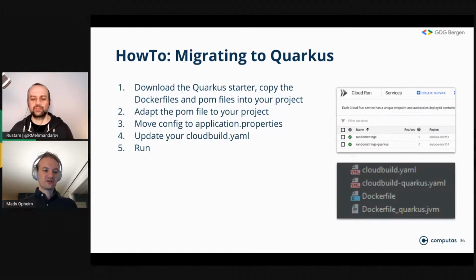So yeah, we started talking about the MicroProfile starter pack, but if you're using Quarkus, you probably would want to use the Quarkus starter instead. It has, as Rustam said, some Docker files and config files specific for Quarkus. It should probably be integrated into the MicroProfile starter eventually, but currently it's not. That's great. Actually, I see. Okay, yeah. All right.